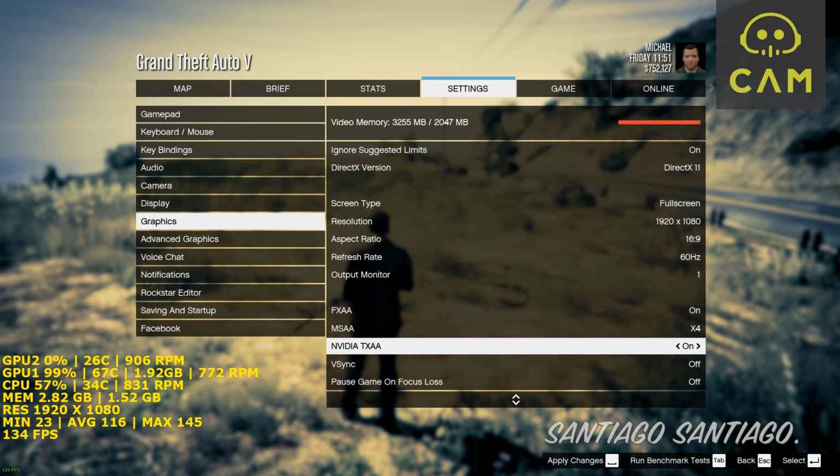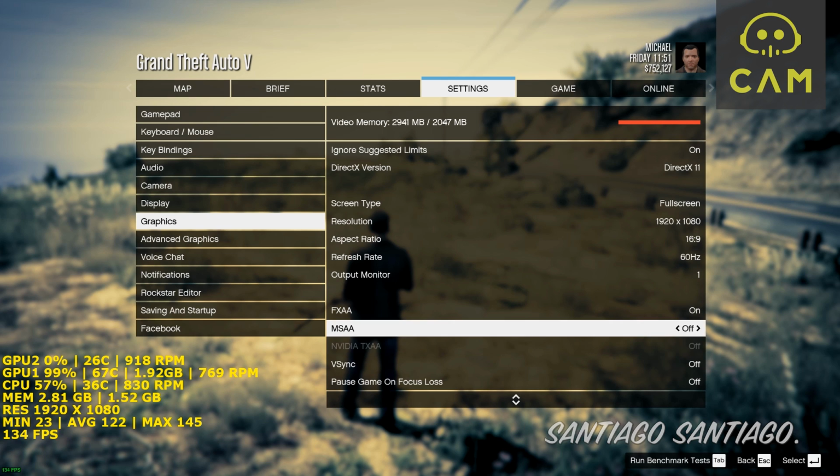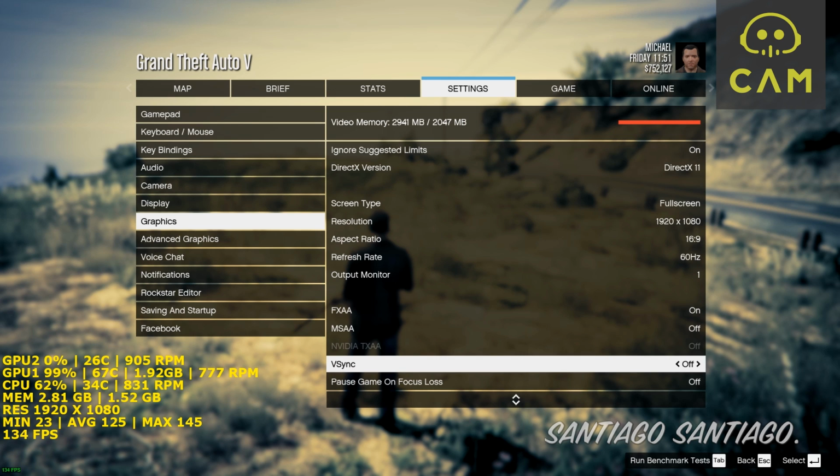Then we have VSync. This caps the game at the refresh rate of your monitor. So if you have a 60 Hz monitor, the game will be capped at 60. Or if you want to cap it at 30, you can do that too. If you click here, it says half. Here we'll cap it at your monitor's refresh rate. This is half the refresh rate. Since we have a 60 Hz monitor, it will be capped at 30 frames per second. If your game is hovering around 30 to 60, you might want to keep it at half. I will turn it off.